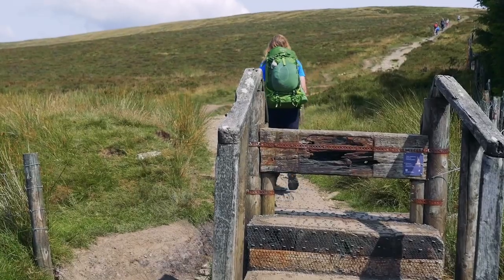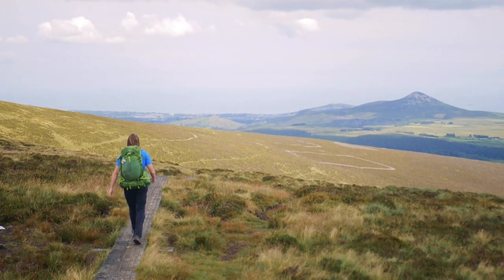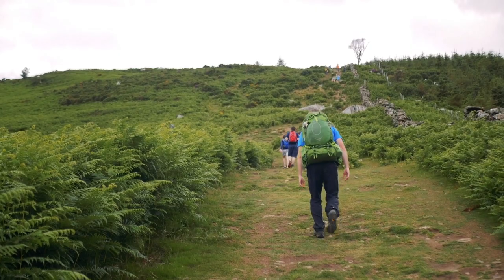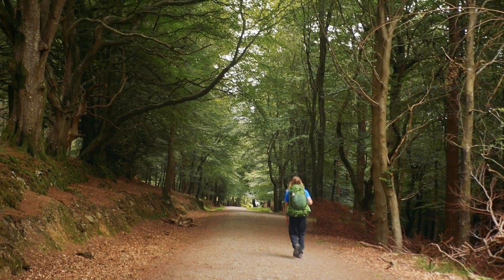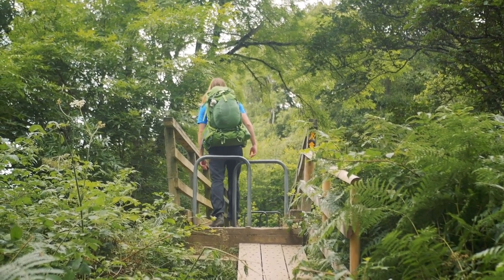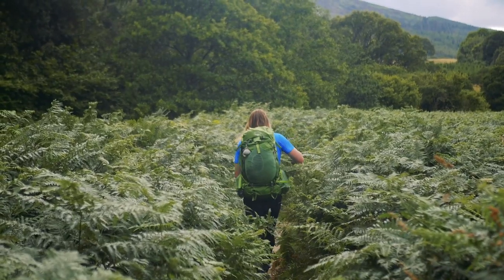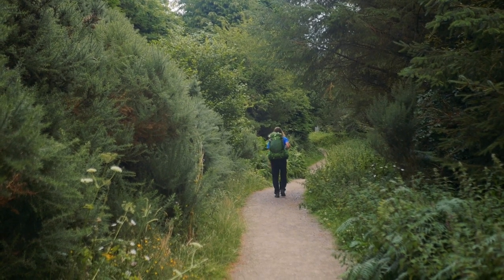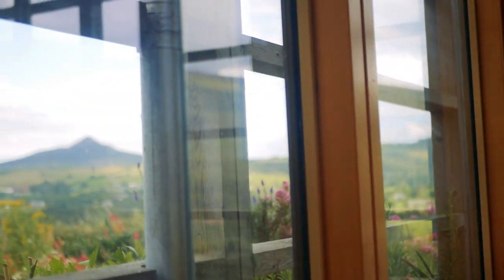The trail then meanders over gorse and down towards Powerscourt Waterfall. Around Powerscourt the trail was a bit busier, and we quickly made our way through to Crone Wood and onto Glencree Valley. In Glencree Valley the trail twists and turns with the river, and we happily meandered along with it. Our final climb of the day brought us up out of this small valley to Knockaree Youth Hostel, a purpose-built building and a great place to finish that day.